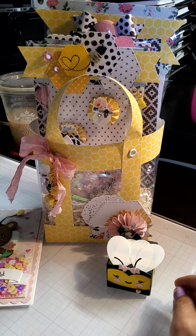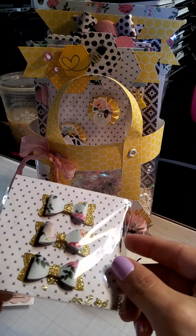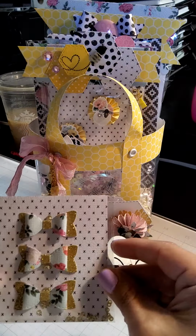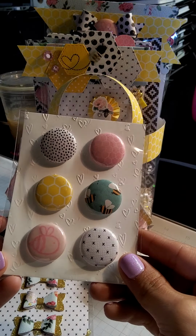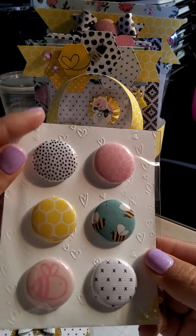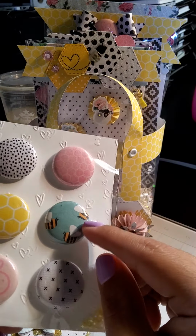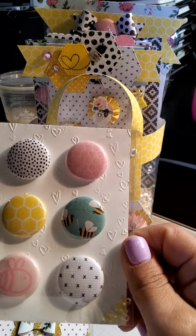And then I made her some bows. These are super tiny bows using that paper collection and some glitter gold cardstock that she can use. I did make her a set of flare buttons. This one and this one are stamped with the stamps from my stash, and then these are just random papers from my collection. This paper is so old. So I'm glad I was finally able to pull it out and use it.